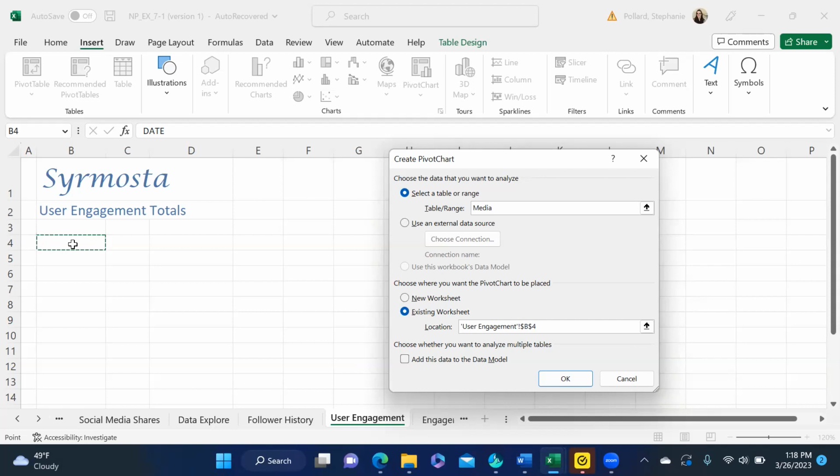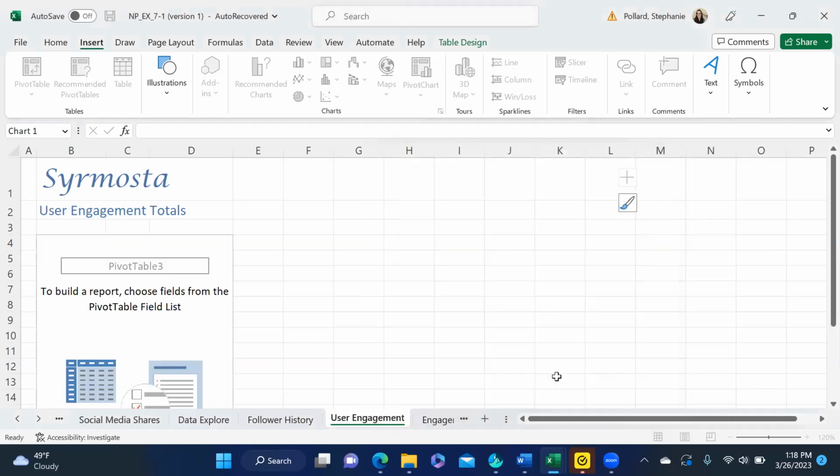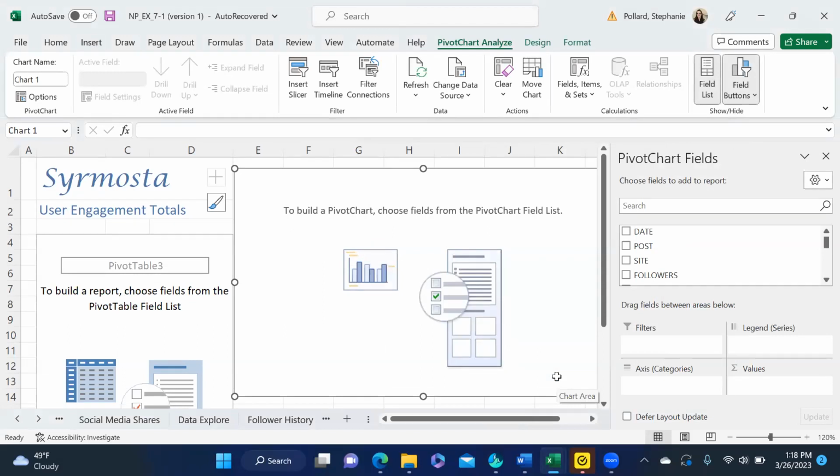And then don't forget, just like before, it's going to create both a pivot table and a pivot chart that correlates to that specific table as well. And I click OK. All right, so this time we're going to look at some different information here. Again, we're focusing on engagement. We're going to look at the views, the likes, the comments, and the shares. So we're going to select all of those and put those down into our values field down here, our sum values field.